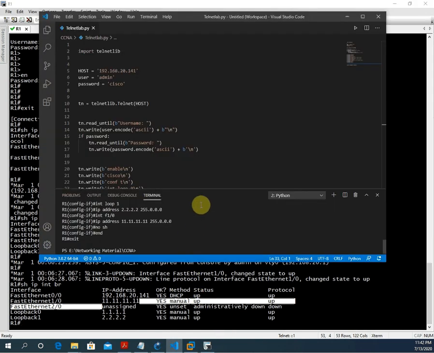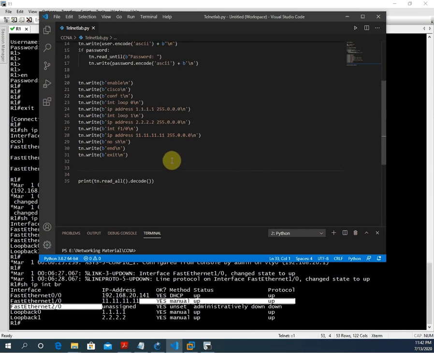Now what I will do, I will run another thing here. What I can do here, I will execute the OSPF protocol. Okay, let me copy this one. I will go here. I will press enter, I will paste here. In this one, I am going to configure the OSPF. So I will write the script for OSPF, and I will run the script. So our router will have the OSPF. So how will we write?